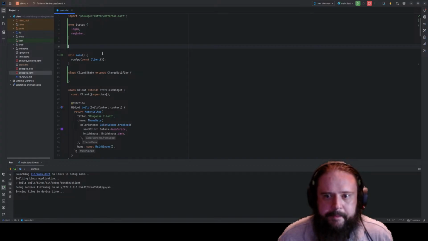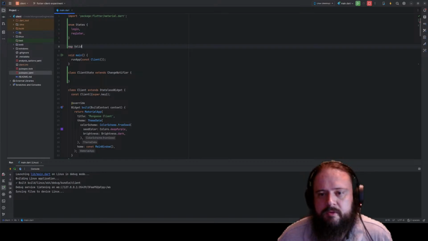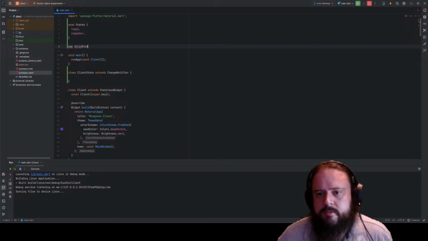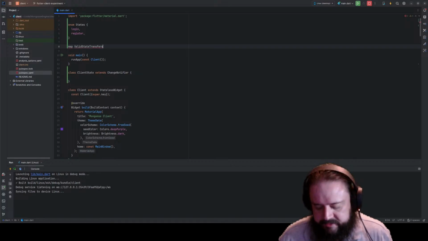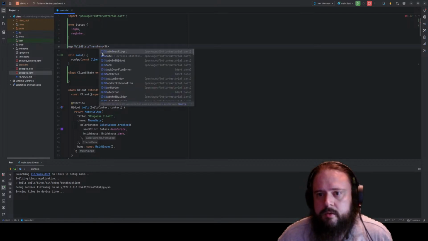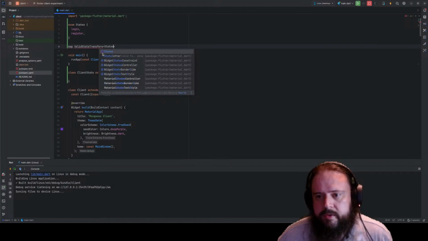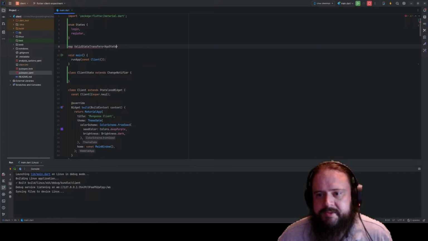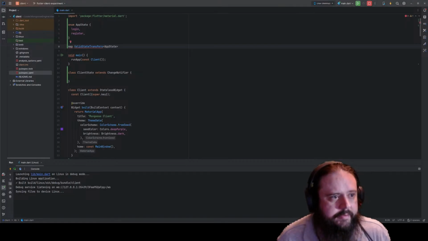we need to do a map. Valid state transfers, which could be, I don't want to be states then. Let's call you app state again. And then, how do I do a map in Dart?